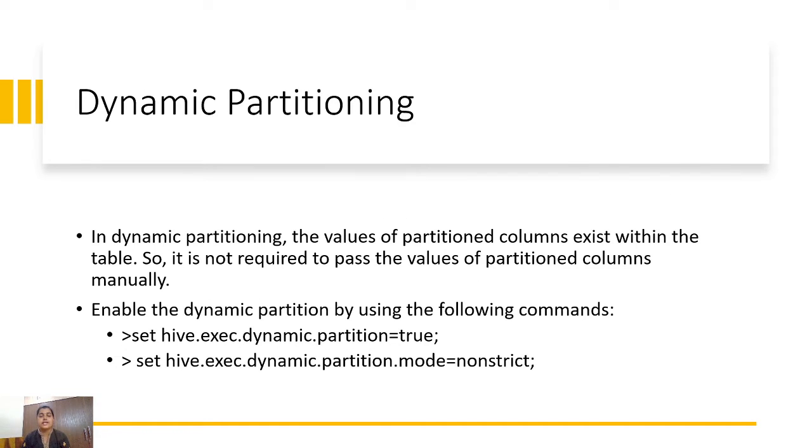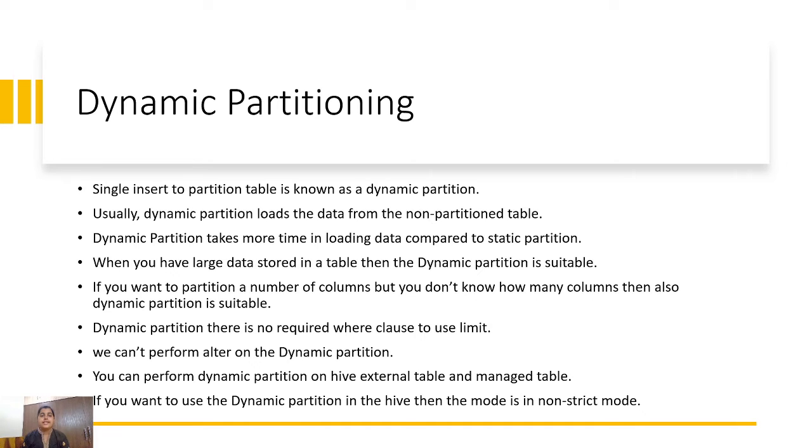Now let's see what is dynamic partitioning. In dynamic partitioning, the values of partitioned columns exist within the table. So it is not required to pass the value of partitioned columns manually. To enable the dynamic partitioning mode, here are the two commands given below. In dynamic partitioning, a single insert to a partition table is known as a dynamic partition. Dynamic partition takes more time in loading data when compared to static partitioning. If you want to use dynamic partition in Hive, then the mode is non-strict mode, as in static, it is strict mode.